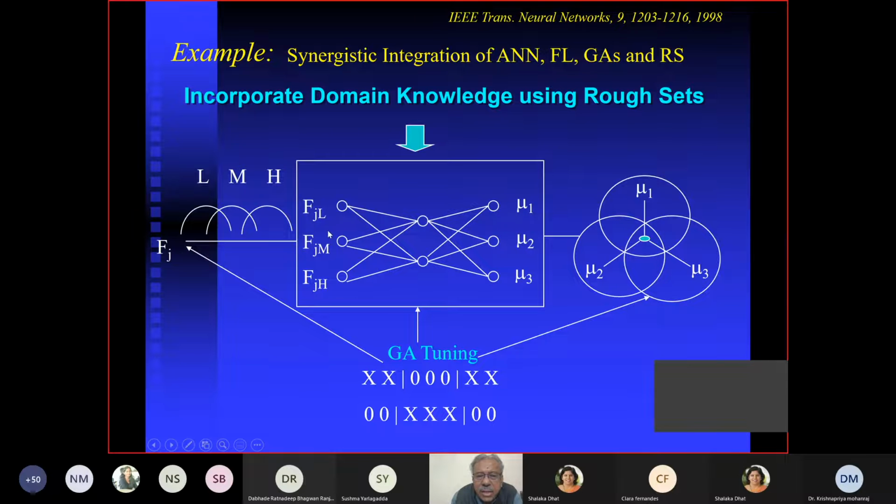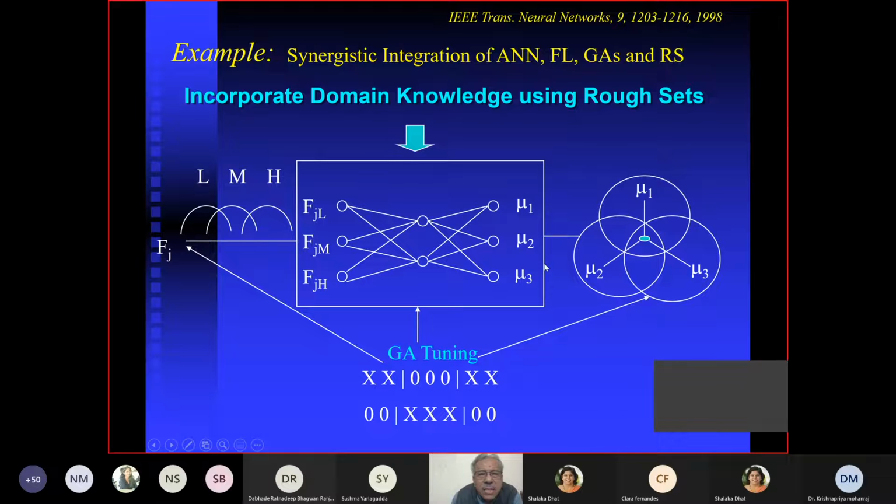That means I consider as a solution different neural networks with different sets of parameters. Then I again use genetic parameter tuning for this low, medium, high. I use genetic algorithmic parameter tuning for this boundary selection also. And as well I use genetic tuning for the learning of these neural network parameters also. So see, this will be a very synergistic integration between these four rules as I explained to you.